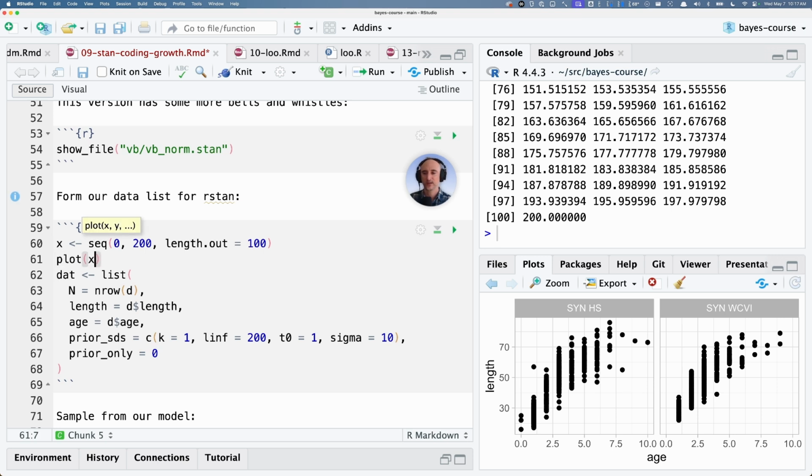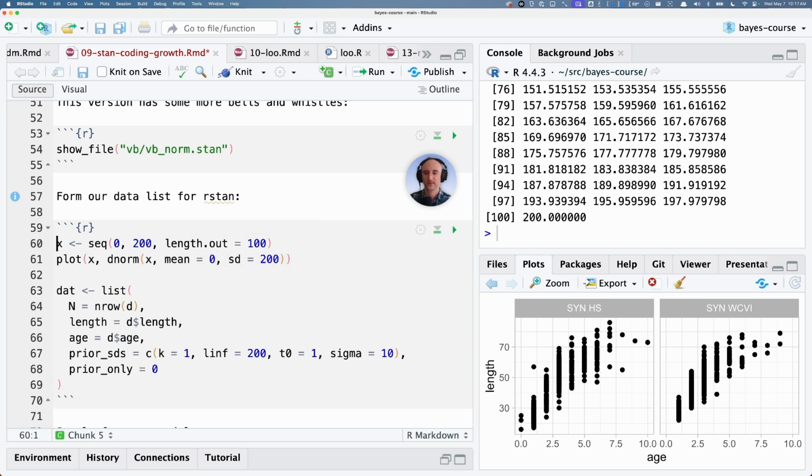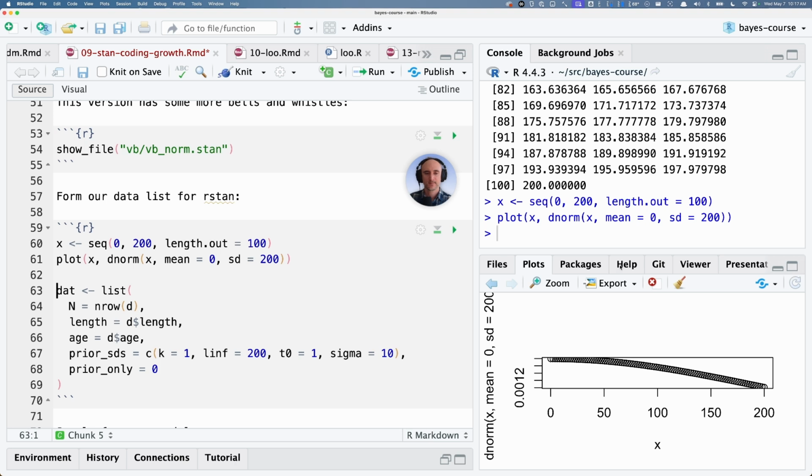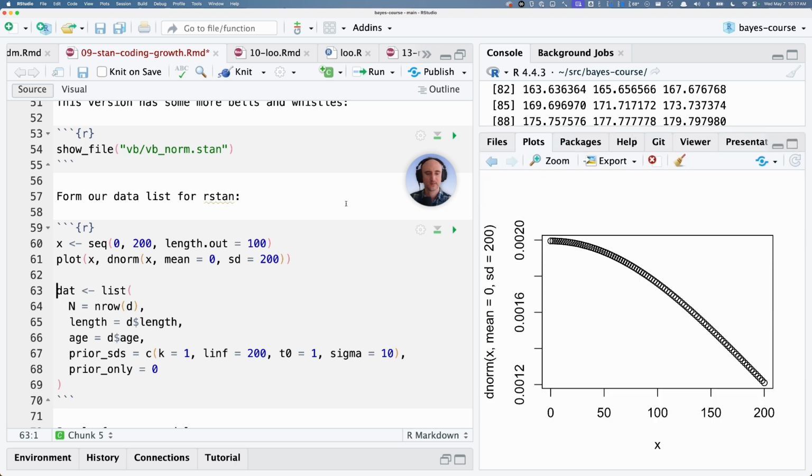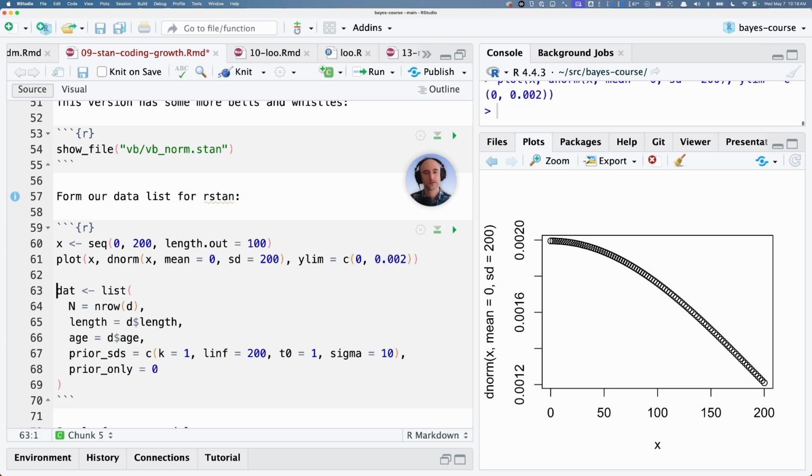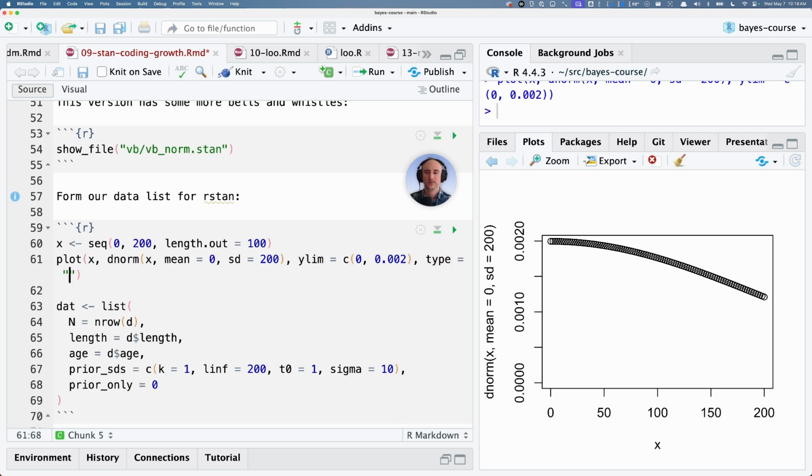And then I just want to plot x, dnorm of my x vector, mean of 0, standard deviation of 200, because that's what my prior is. Then I'm going to say ylim equals 0 to 0.002. And I could get fancy and say type equals l.